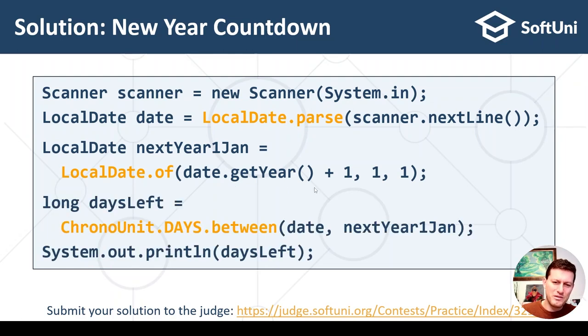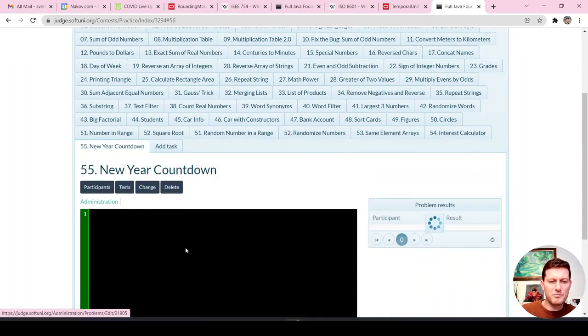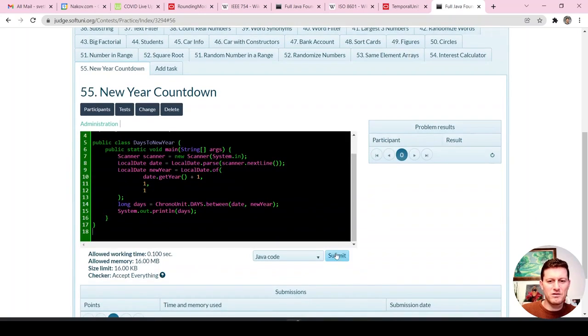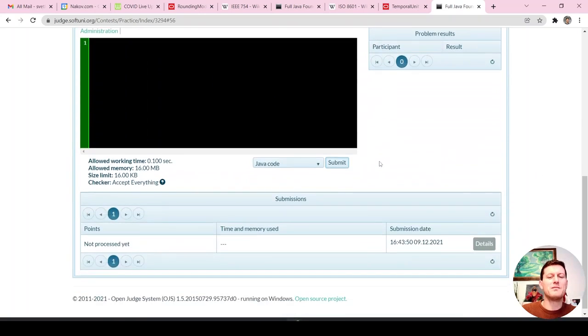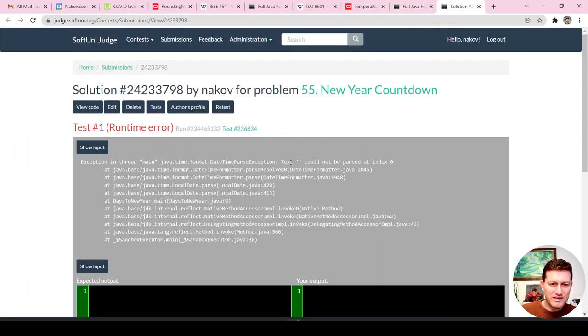We have some similar solution here, and I will submit my code here to check whether it's correct or not. I highly recommend that you solve all your problems and you check. Oh, it says that it could not be parsed.